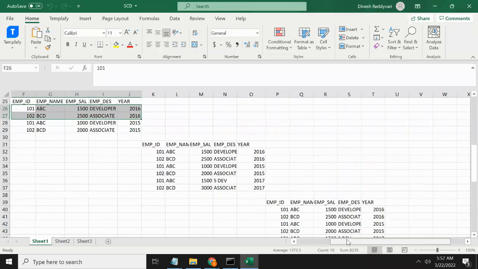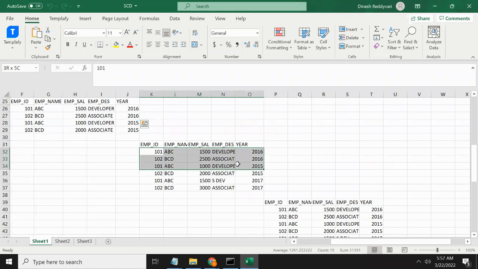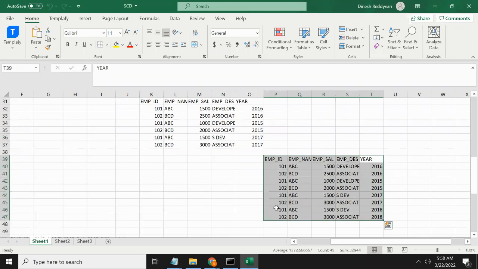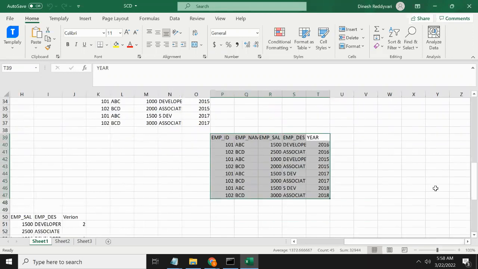Again, next year, when it comes to, see this one, 15, 16 and 17, we have all the information. Now next year, we are maintaining from the start till now. Instead of updating the data, we are inserting the updated data here, right? Whatever the data is, if there are changes, we insert it. So when you do this, what will happen?